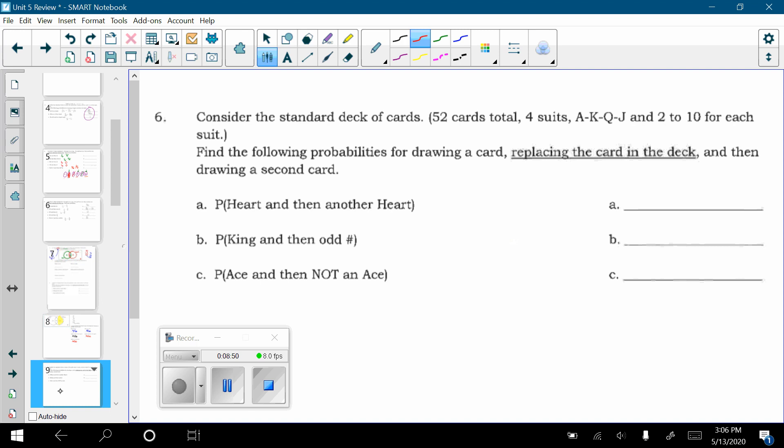Alright, this is another card problem. Again, you can have cards in front of you if that helps. So, in this one, you are replacing the card. You are taking out a card. You are looking at it. You are putting it back. That puts the deck back to the same condition it was in for the first draw. Like, the second draw is going to have the same setup as the first draw. So, these are going to be independent events. So, I can just think about each thing as its own and multiply it. The outcome of the first draw has no bearing on the second. So, how many hearts are there in the deck? There is 13 out of 52. I put the first card back in. So, it is still now 52 cards. And I have 13. You also could say 1 fourth times 1 fourth.